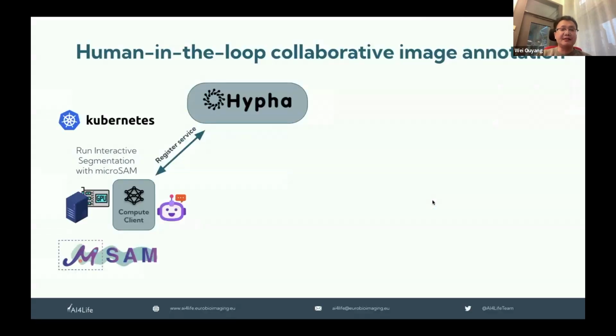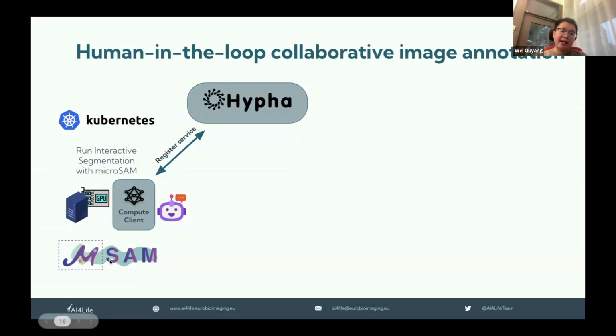This will enable much easier collaborative analysis. I'll just show you one example of ongoing work within the AI4Life community. The partners have come together to work on this human-in-the-loop collaborative image annotation tool. The core part is the bioengine.